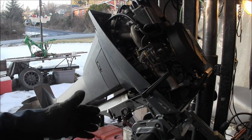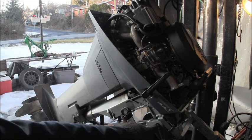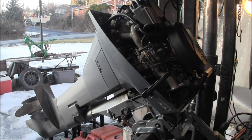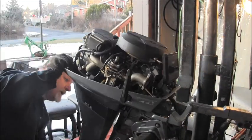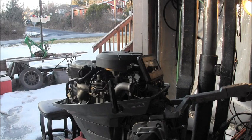And then I had to back out on this nut right here. When I was raising it up and down, it sounded like an old screen door. And so I backed off on this nut right here, sprayed the lube in there, and then worked it a little bit. Now she goes up and down really nice. So there we go. Whole lots of better. So thank you guys.